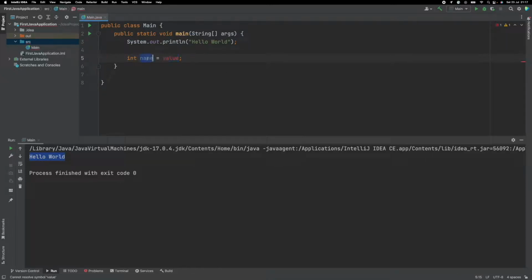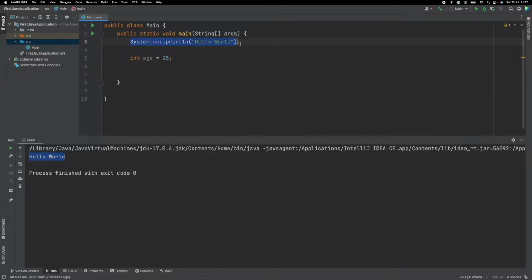So let's change the name to age, and let's give it the value 25. Now we've said age equals 25, so anytime we point to age in our code further down, it will be referencing 25. Like above, we can copy this print statement. This piece of code literally just prints whatever you provide it. So instead of printing hello world, let's print age. If we click run, notice it's printed out 25, because every time you mention age, it refers to this variable here. It refers to 25.